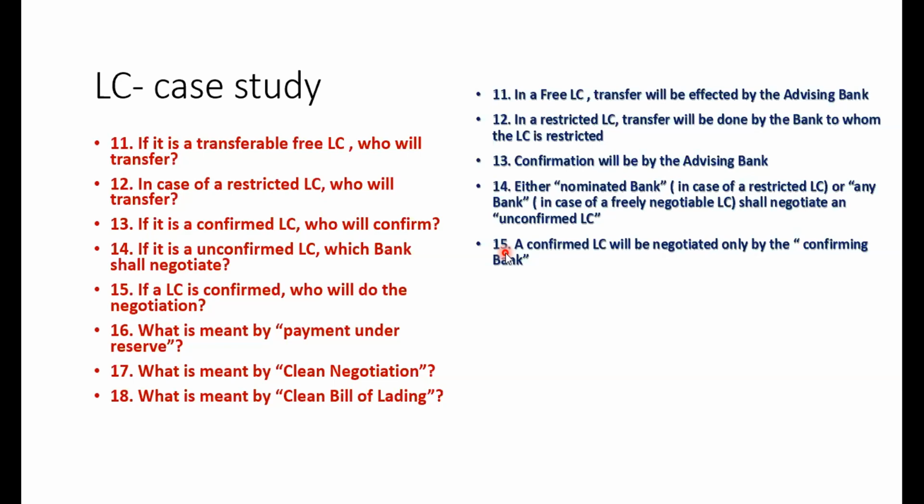Now he has to give the documents only to State Bank of India, because once the confirmation is done, the LC is restricted to the confirming bank. Now, the confirming bank only will do financing. Negotiation means they will give the full money. You understood? So all three will be done by the advising bank: advising bank, confirming bank, and also the negotiating bank. Negotiating bank means they will collect the interest and their charges. All these things will be done by the one bank.